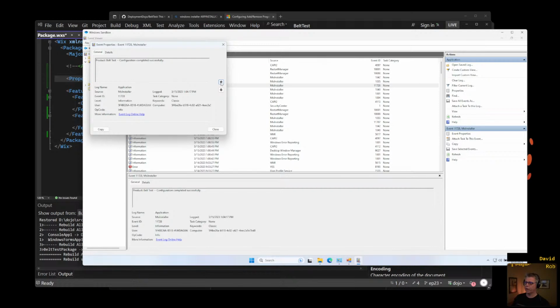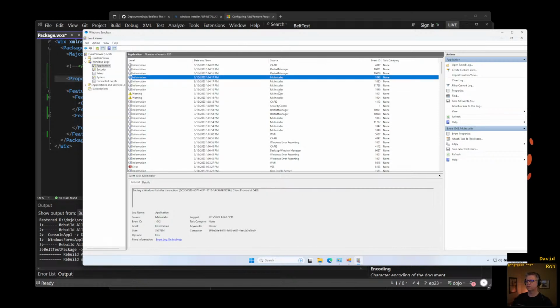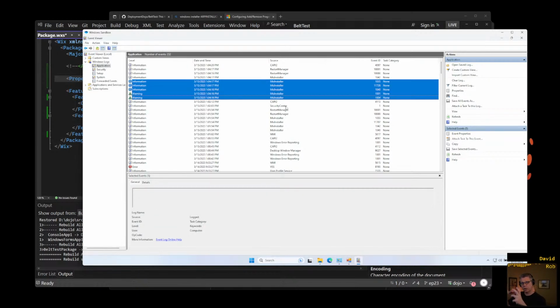This is not going to tell me why it picked the wrong one. But this is a really nice way. If you start seeing the Windows installer pop up and you're surprised, like, why is it doing it? Your event log will tell you with these warnings, hey, this is why the Windows installer is popping things up. Okay. So, if you want to become an IT admin, there you go. And this is why I run it in a sandbox in case anything goes wrong, because I can close it and we're done. Poof.